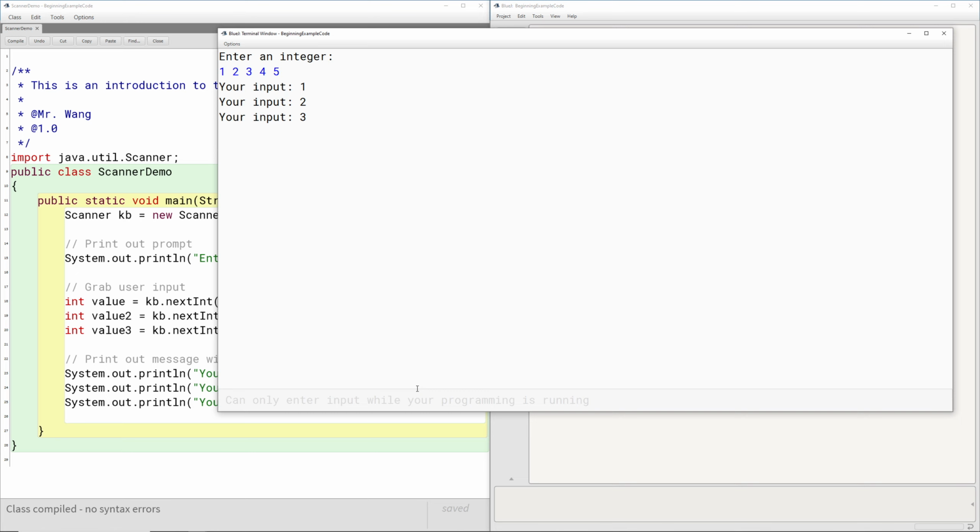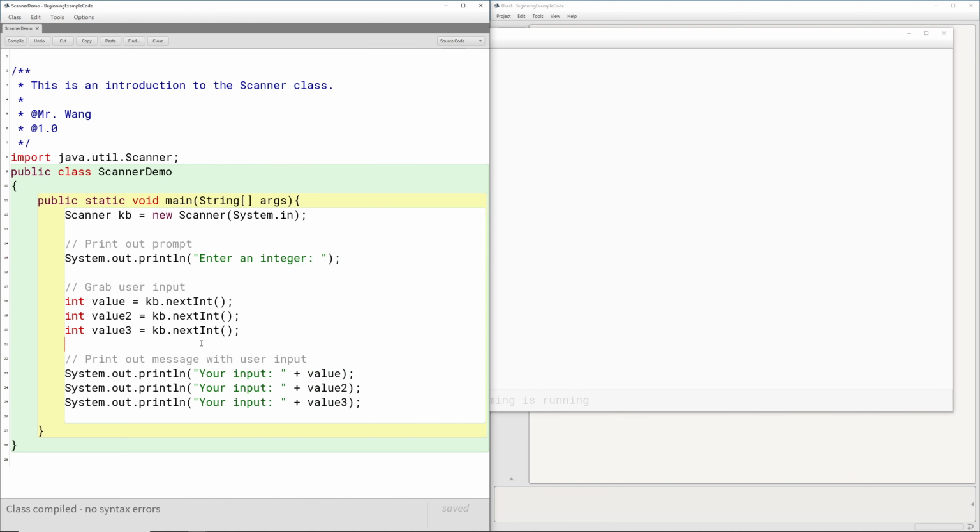Now, can you go ahead and modify the code to grab both the 4th and 5th one and add them? Pause the video right now. Think about the challenge. I want you to grab the 4th and 5th one as well and add them. All right, were you able to do it? There are multiple ways of doing this, and there's no one right best way. Okay, so let's go ahead and see.